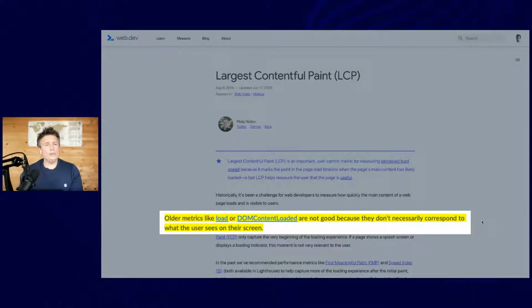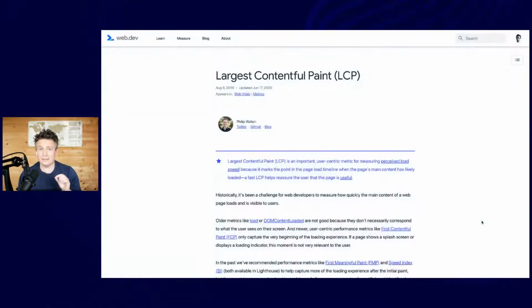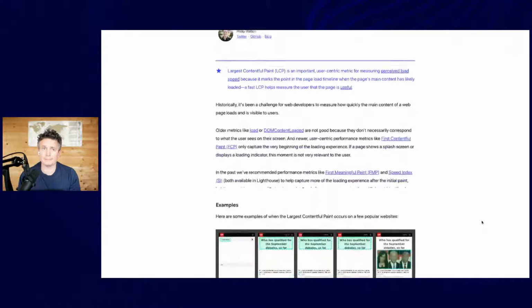So if you use some tools like Pingdom, really, really good tool, I use it a lot myself for lots of different reasons. But one thing that they promote the most is the page load time. And it might be that you've got a fairly fast page load time, but there's not very much being shown right at the beginning, which wouldn't be a good user experience. So what Largest Contentful Paint attempts to do is to give you an idea of when that first impression was met and that it was actually a good first impression and the user saw something quite quickly.